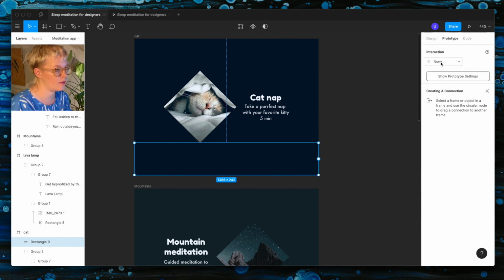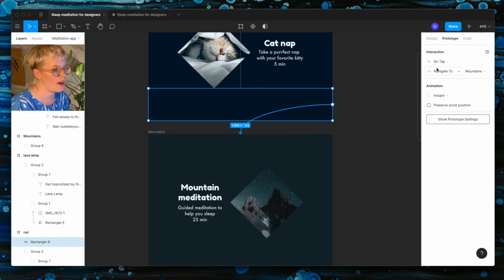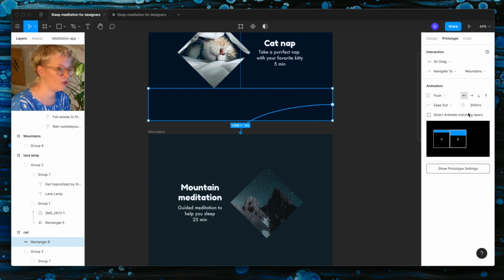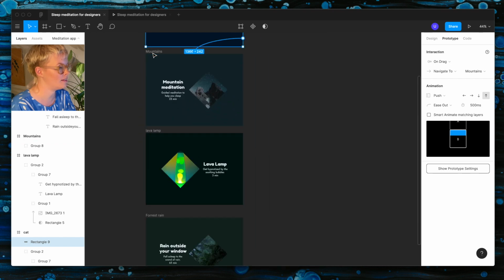This invisible rectangle, when I drag that invisible rectangle, that will navigate to the mountains with a push animation. And it shall take quite a long time because we are not in a hurry. We want this to be relaxing.